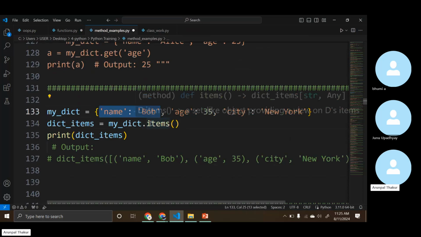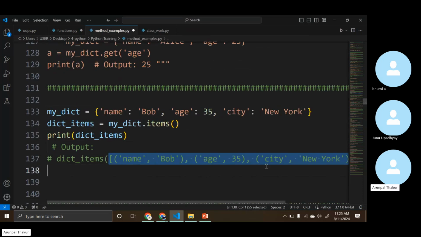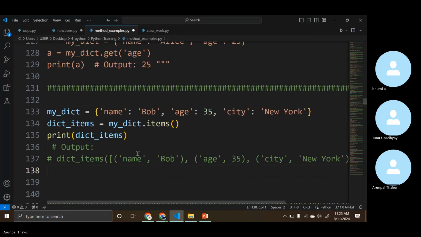Okay, there is a method items inside. So when I print items, it is giving me a list of tuples. Getting it? So first item, second item, third item.